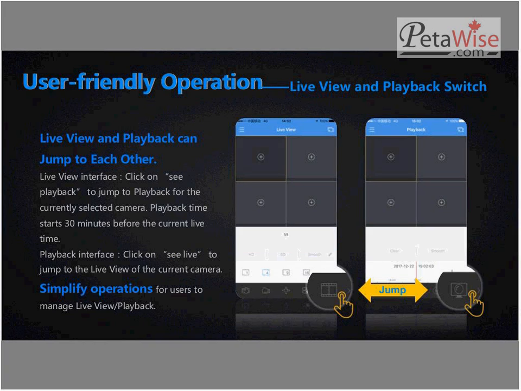Another quick feature is a quick button down at the bottom where you can swap between live view and playback. If you're on the live view screen, you tap the button, and it'll jump you to playback. And this switch will actually preserve which camera you're on. So if you have a certain camera selected and you're viewing the live view from that, if you press the playback button, it will keep that same camera. You don't need to select it again, and it'll go to 30 minutes prior to the live view, so you can quickly see the past history on this camera.